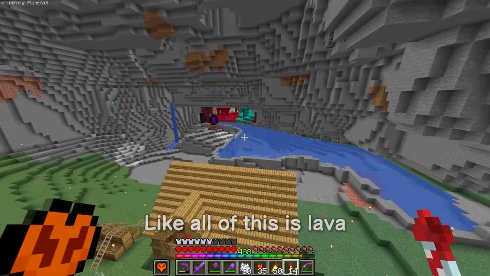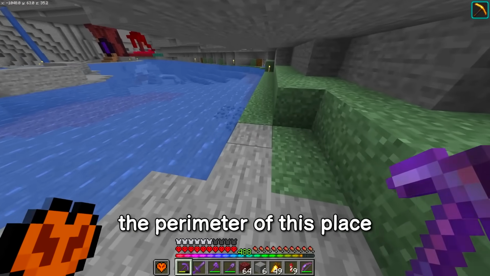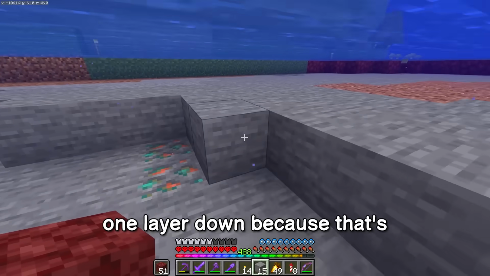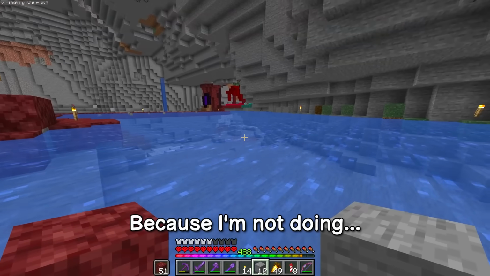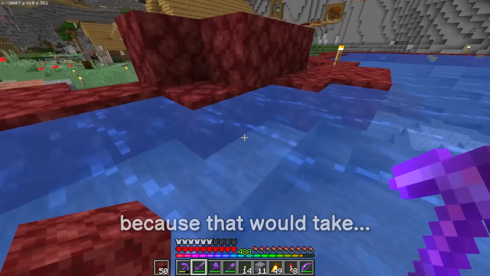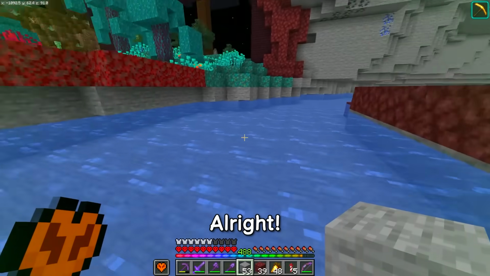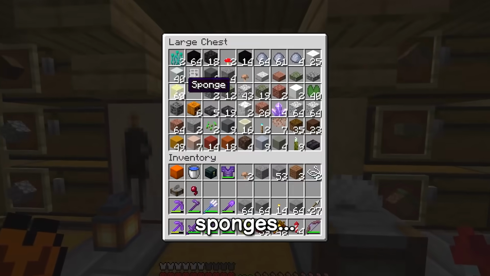Like all of this is lava, which is the next step, by the way. First thing to do is to just mark out the perimeter of this place like so. So that then I can differentiate the stone that I put one layer down, because that's where the lava is gonna go, on top of the stone. Because I'm not doing the whole lake. I'm just doing the top layer, because that would take weeks. All right, there we go. Now, after you get out of here, I need to go grab my sponges.